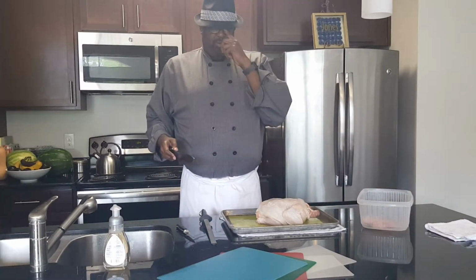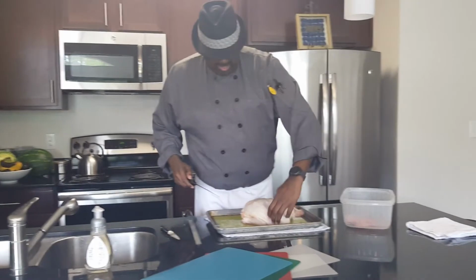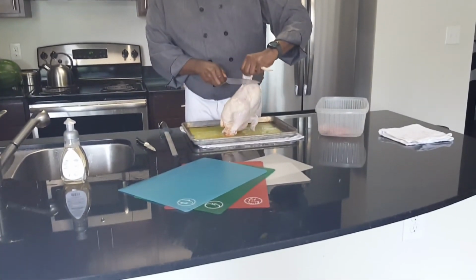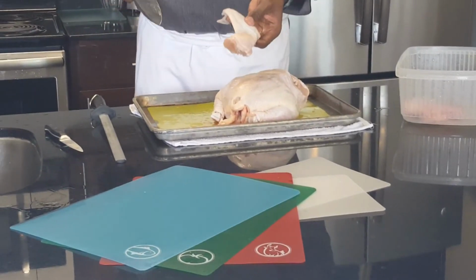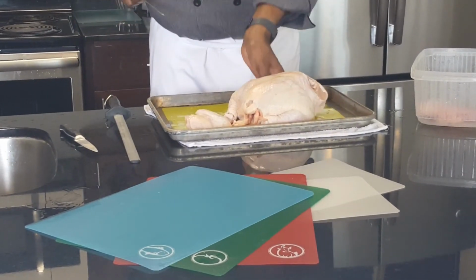Okay, so let's make this real quick. First thing I do is I take my wings off, and right there, see that? See how simple that is? Right across the line. One wing off.